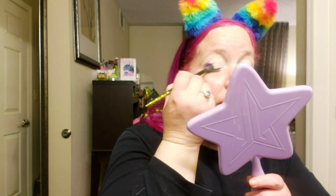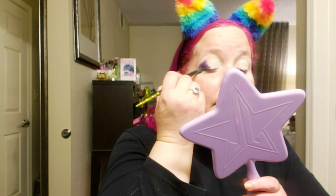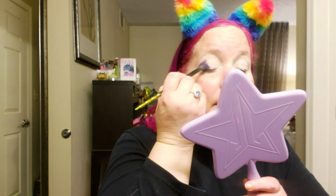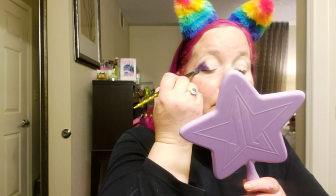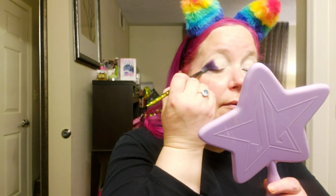And I personally like this purple. I've heard some people say they didn't love it, but I think it's a pretty good deep purple, like a royal purple. It can be a little bit patchy, but for the most part, I really like it.